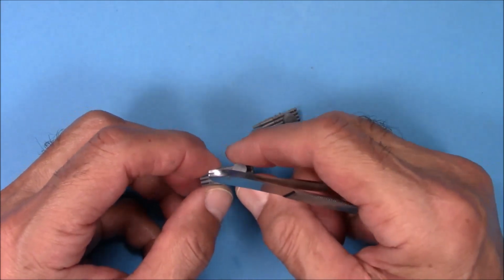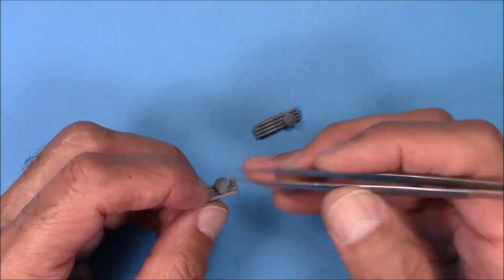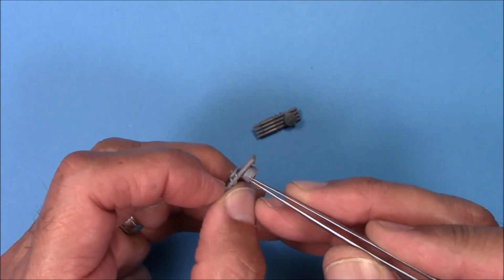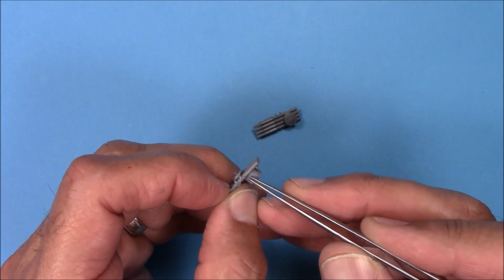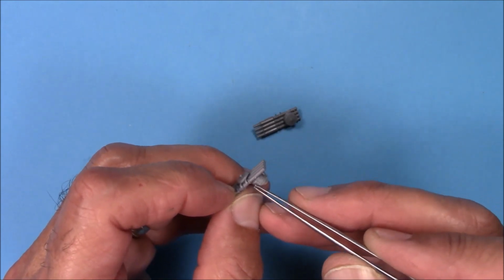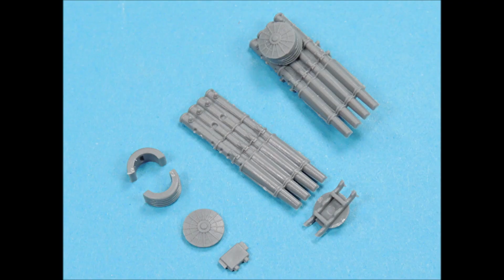So it came out pretty good. There is a seam here, and I think you can see it more on this side right here. There's not a whole lot you can do about that. If you try to sand that smooth, you're going to ruin all of this ridge detail. Here are the parts for the torpedo tube assembly.